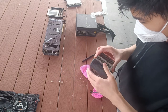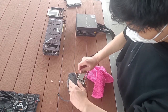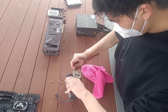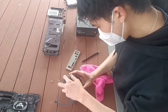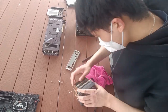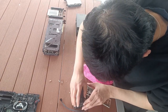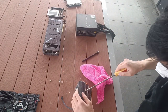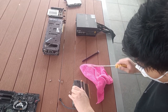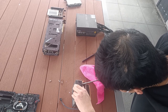However, we can't clean the entire fan from here, so we will have to separate it from the heatsink. And to do so, I will try to pry the fan from the heatsink. Now there will be two clips down below that are barely visible, but you'll be able to see them to try and pry this out. Now as you can see, I tried to use the IO shield, but it isn't working, so I will now grab a screwdriver to try and pry this out. It's not the most practical solution to this problem, but it's something that can and will work. Probably.